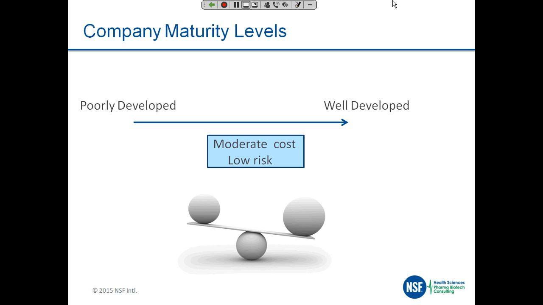That's where you come into this moderate cost and getting to low risk. You don't need tons of new tools and software to get this right. I think strong understanding can do wonders.